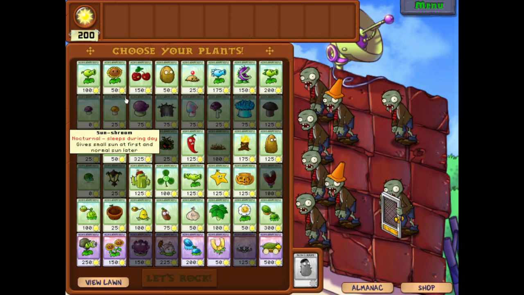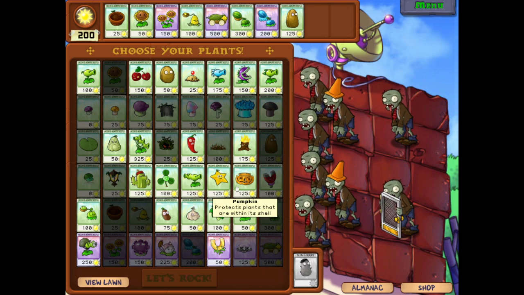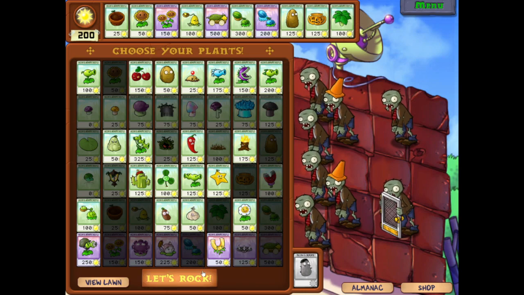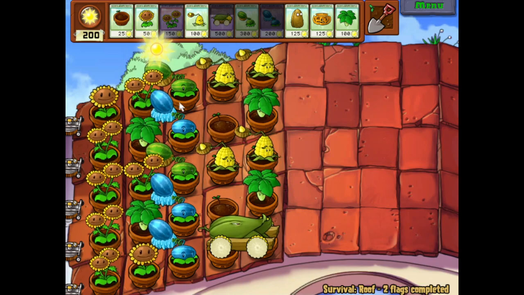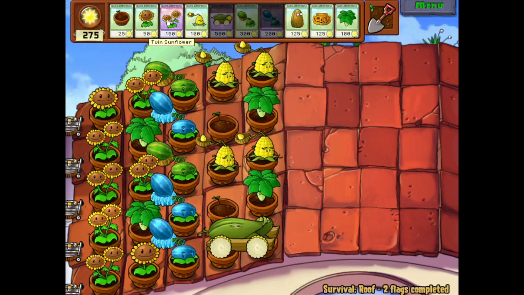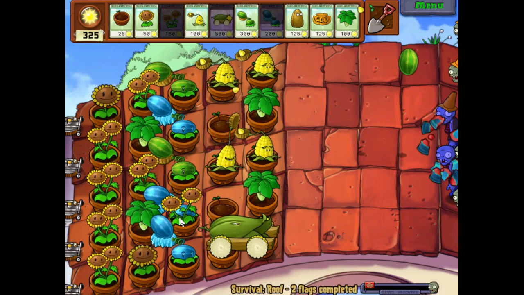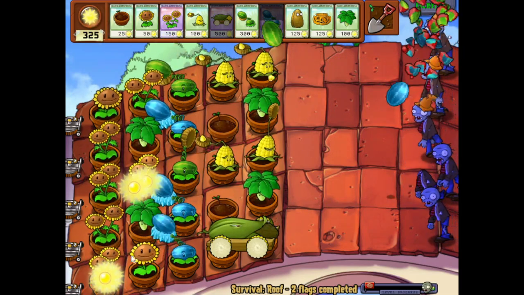Interesting, door zombie. Gonna do a similar setup to before. What else was there? I always forget. Probably the umbrella leaf, I assume. Gonna leave the potato mine out for this round. So let's see what we can do now with all this. Come on, something, give me sun. Otherwise I'll just do it. Might just need to do it.